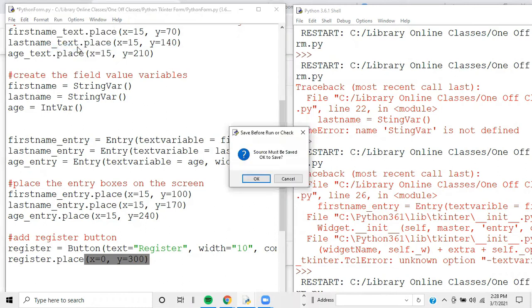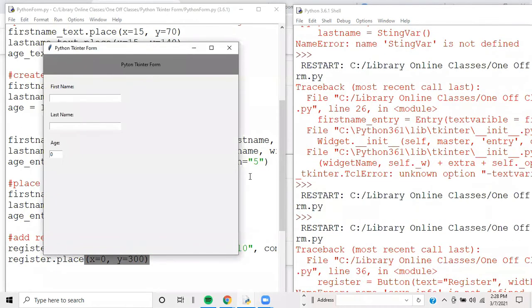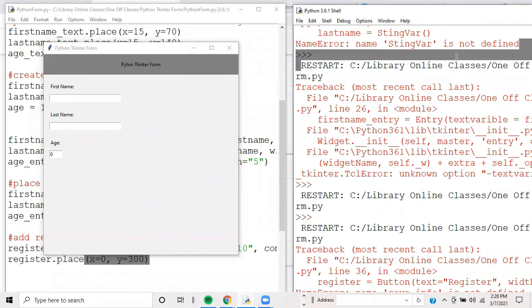We hit run module, and we do save. And no button. Let's see what's going on. So if we go to our Python shell, let's see what the problem is.